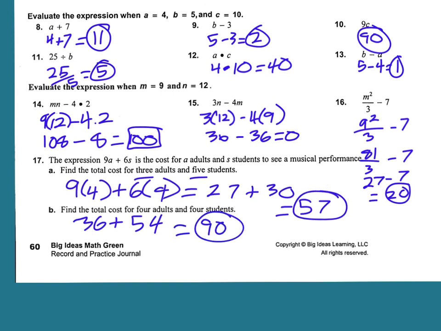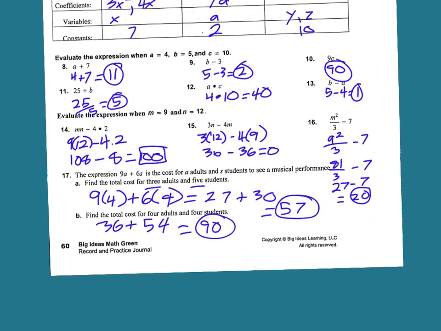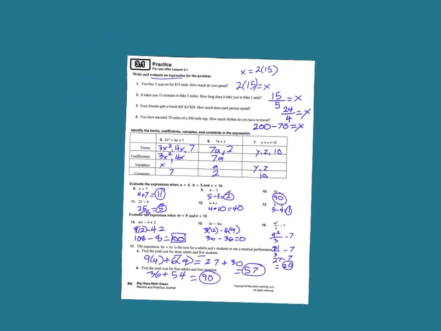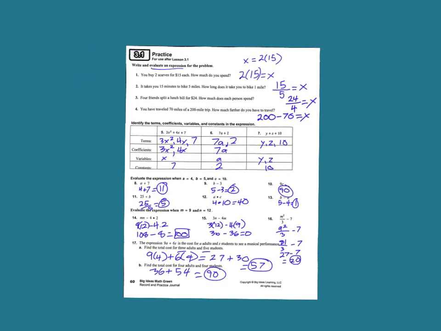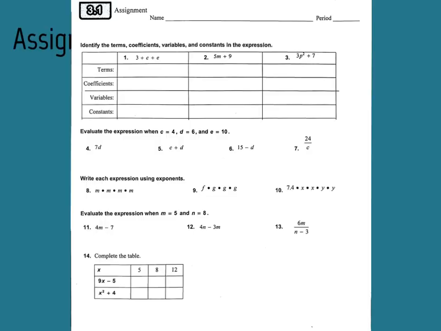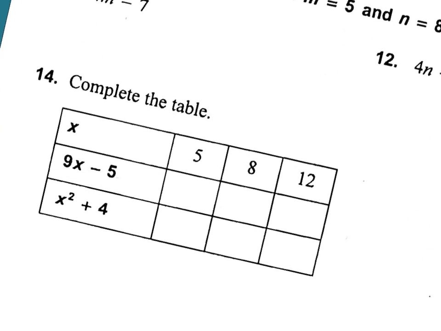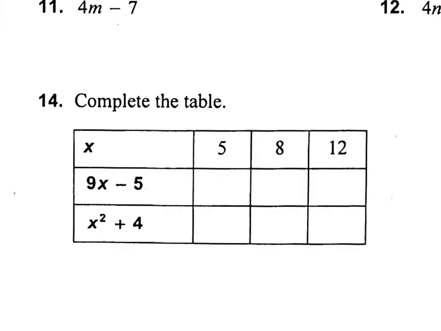All right, so there's your practice. So hopefully that's starting to make sense to you. Let's move on to your assignment now. All right, your assignment looks almost identical to the practice. There's a few things that might be a little bit different, like this complete the table at the bottom. I just want to explain that to you because it could be kind of confusing, because we didn't do anything like that on the practice.